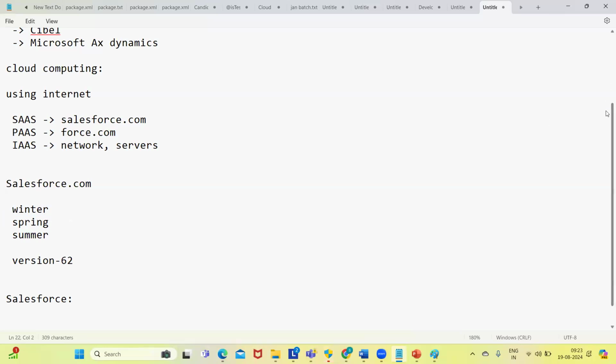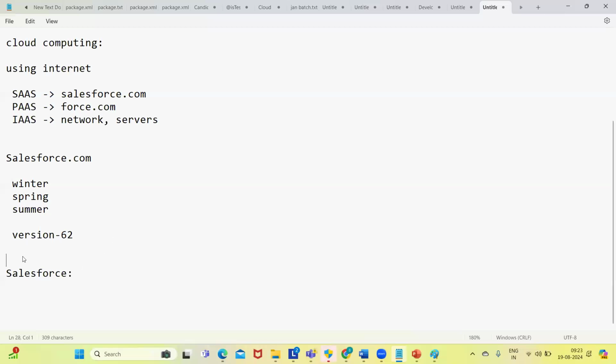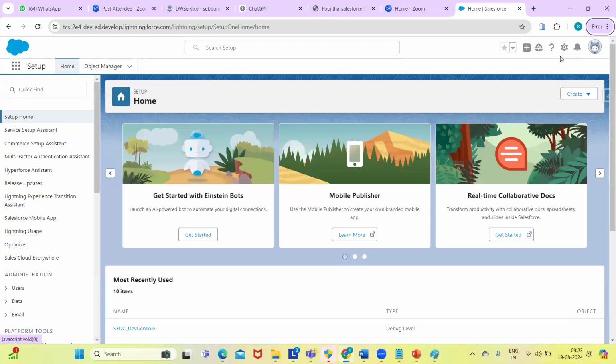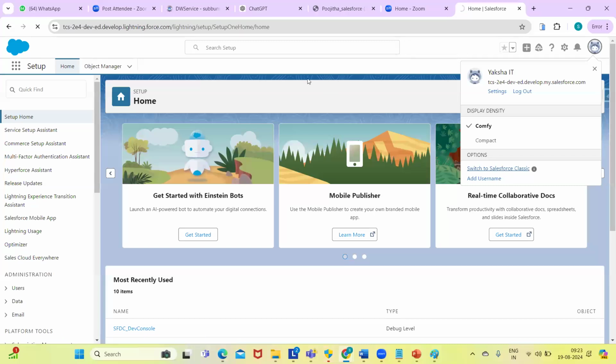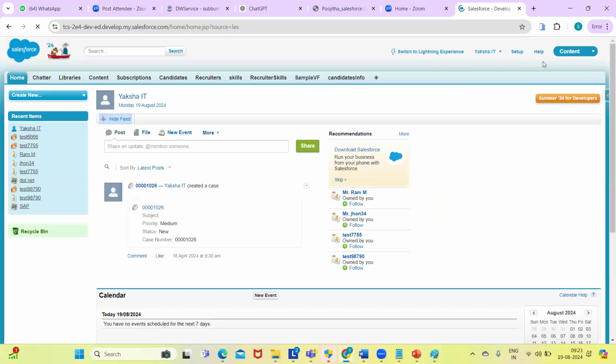And one more thing is App Exchange. Different applications are available. If you have an idea, you implement it and place that application in App Exchange.